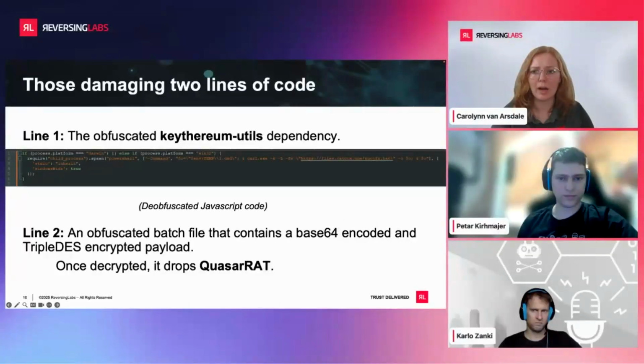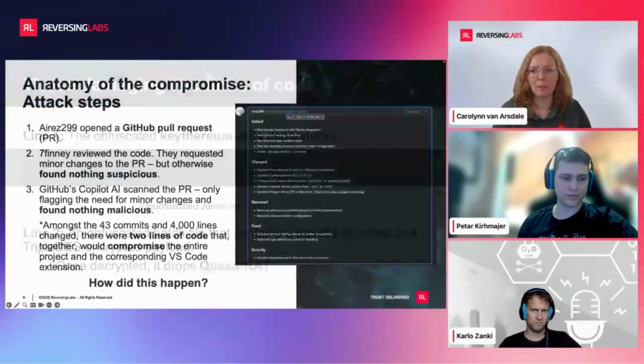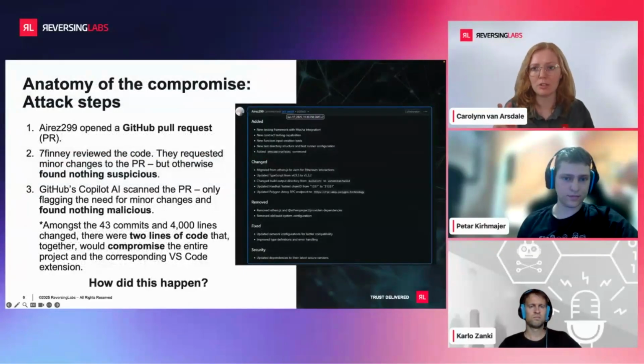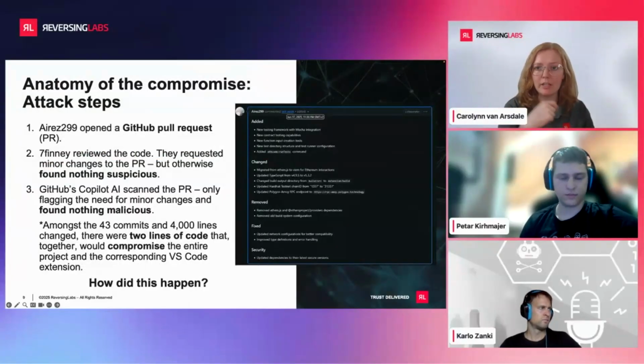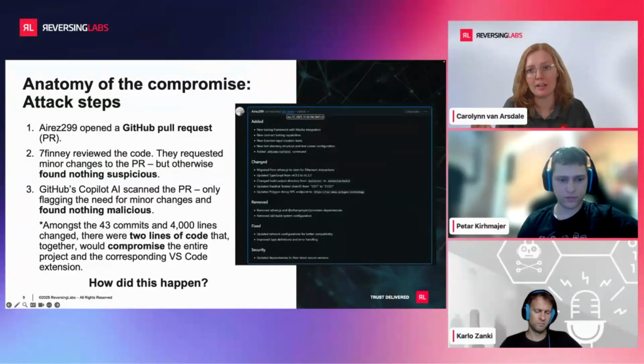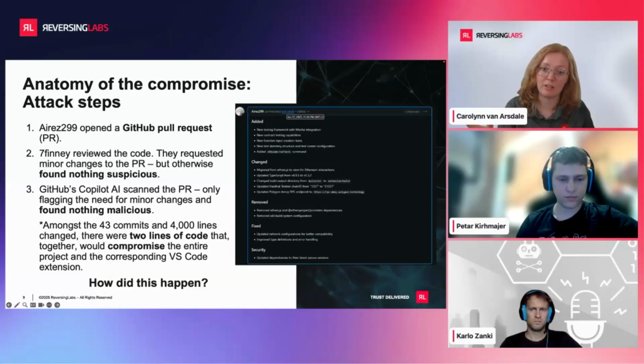If we can go back one slide, I definitely want to get back to those 2 lines of code that really made the difference here. But I also want to go back to the fact that the maintainers, Seven Finney, did review this pull request and didn't find anything malicious in it.